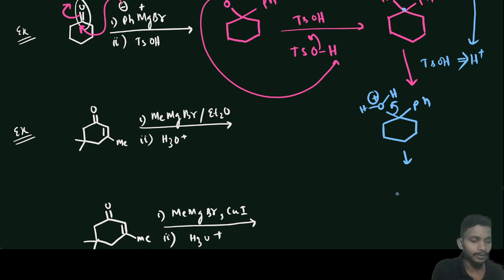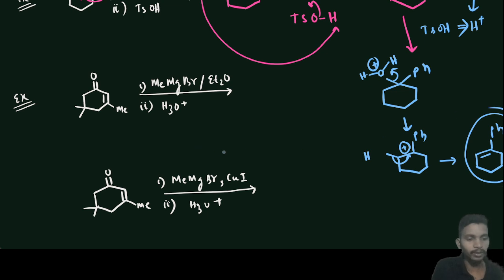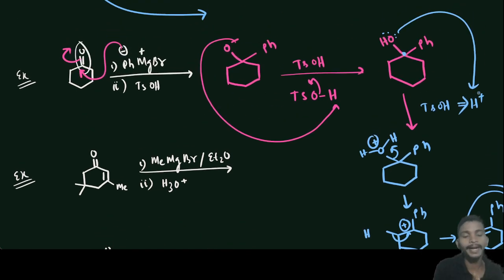After that, what will happen here? And this is going to be pH, and here we have the positive charge. Now what will happen? This is a highly unstable carbocation, so here dehydration will happen. It means that this hydrogen will be removed here, and here we will get this group, pH. So this is the final product for this question. This hydrogen will be removed to stabilize the carbocation, and this is going to be the final answer. So here what happened is that dehydration will occur.